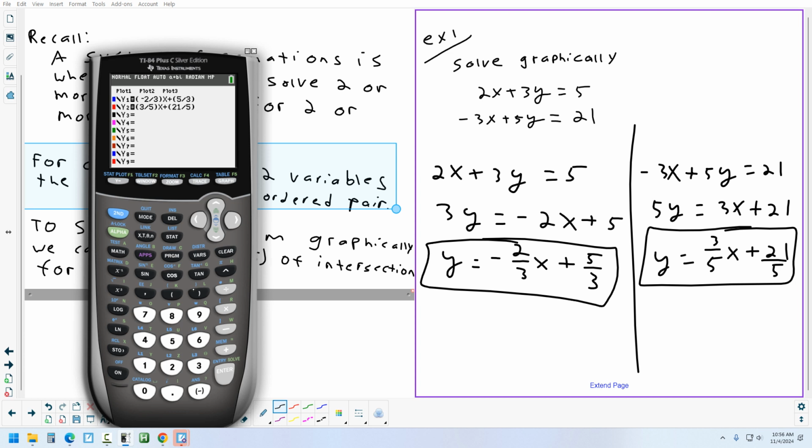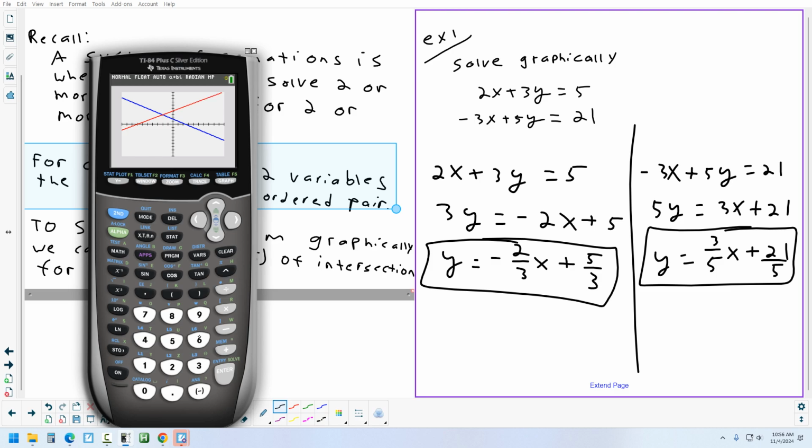Now the slope here and the y-intercept, they're not awfully big numbers, so I think a standard window is going to be okay. If I had a y-intercept up in the hundreds or thousands, then yeah, I might have to adjust my window, but I think here you're going to be fine. Okay, so there's the one on the left with the negative slope. The one that's on the right, you're going to see that with the positive slope.